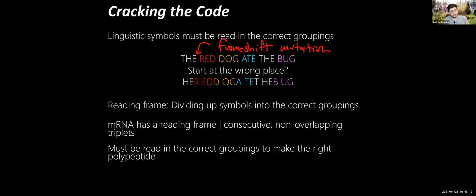Now, normally, frameshift mutations are terrible because you're introducing a whole bunch of randomness there. Imagine a photocopier that started going haywire, or a printing press that started going haywire. What would you do in that kind of situation? If you're working with a machine and it just starts going crazy, what are you going to want to do? Unplug it. Right. Just shut it down. That's why there's 3 stop codons.